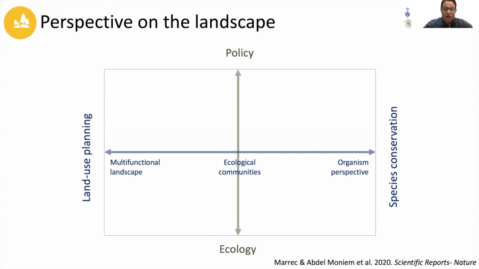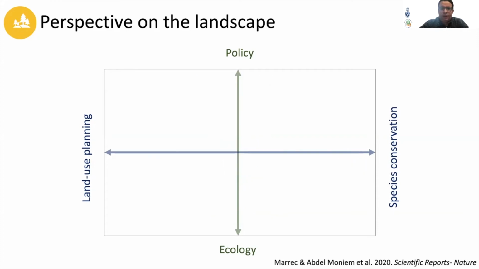Another distinction is across the vertical axis, where we have the policy and ecology perspectives. While ecology mainly considers natural processes, policy addresses human values and actions. The two perspectives meet in the consideration of human impact on the ecosystem. Along this axis, connectivity models quantify how human actions and their manifestation as non-natural landscape features constrain ecological flow across the underlying natural fabric of the landscape, with the goal of maintaining ecosystem services and biodiversity in the context of sustainable development.